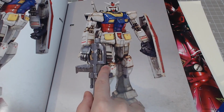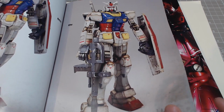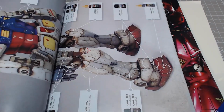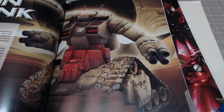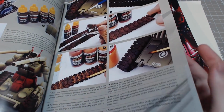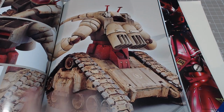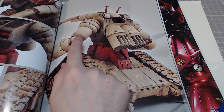I don't think you're going to get rusting like this on a mobile suit. They're just not the kind of things that are going to rust in that fashion. But hey, it looks like a nice kit. Small pictures, before and afters again. So there's a 30 odd page tutorial. Gun tank again, same thing's nice here. Very heavily weathered gun tank. It's nice to see the gun tank actually get featured. It's pretty rare. And it's nowhere near as in depth, but it gives you a good look, a nice faded look. So similar tutorial in weathering, lots of similar details, but they've gone for a weathered look on this.